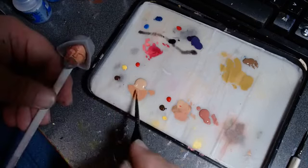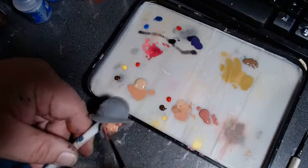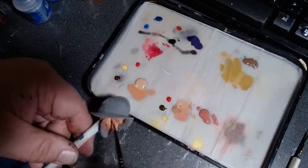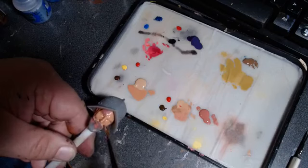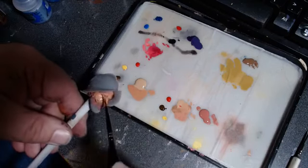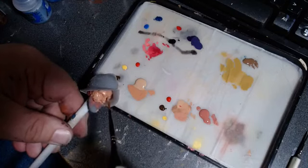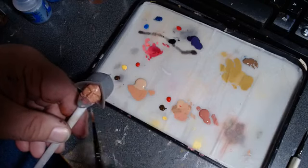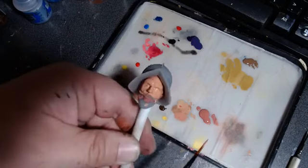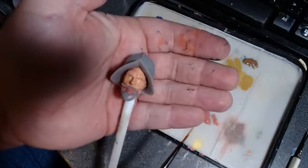No, I want to get this nice and wet on his head. I'm not going to worry about his forehead too much. I'm going to focus right here on the eyes and the cheeks. And now, this is where it gets fun. You guys see? I hope you can kind of see. You can kind of tell what I'm doing. I wonder if I could get a better webcam.